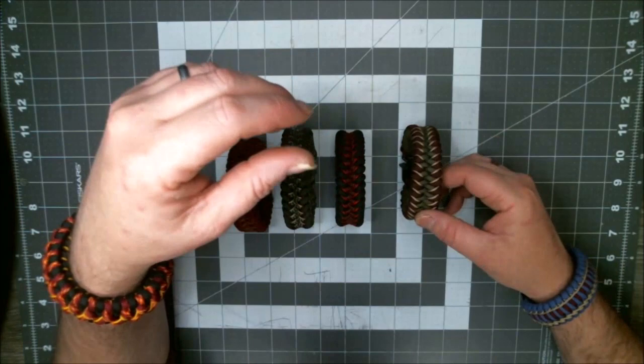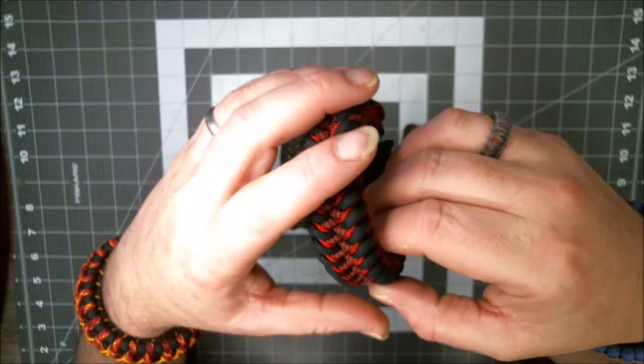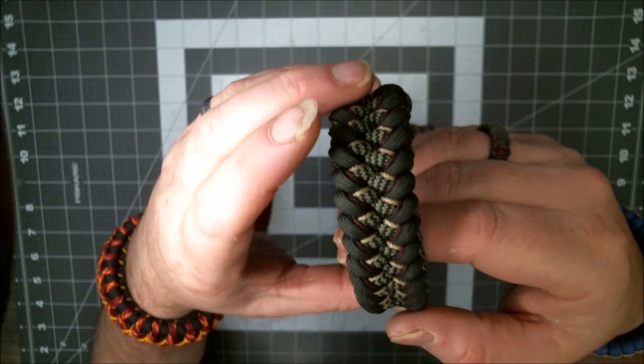Here's one I did recently. Black, and then it's imperial red. If it'll focus. Imperial red and black shockwave with imperial red stitching. And here's the one we're going to be working on today. This is stealth olive, and then black and olive shockwave. It's hard to see on camera, but there's maroon stitching right there, and then there's gold. Hence why I call it the double-stitched orca jawbone.